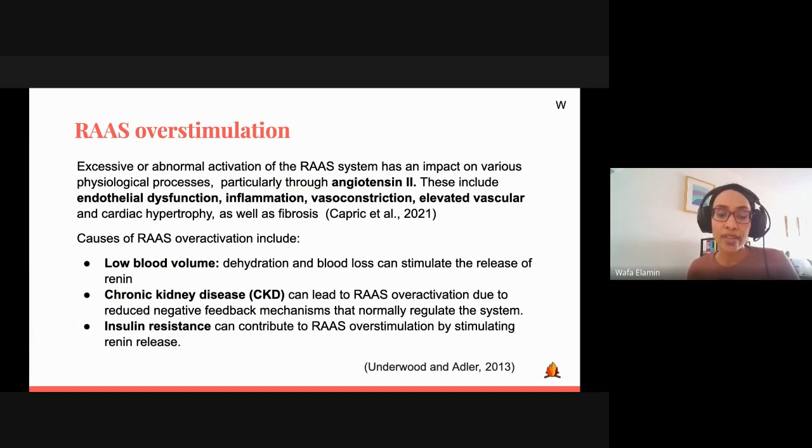The other way is through insulin resistance. Insulin itself can stimulate the release of renin and trigger this RAS system to start overworking. So a body that has more insulin or is more insulin resistant is more likely to then have overactivation, and other than all the other factors we've already mentioned, can also get hypertension in this way.